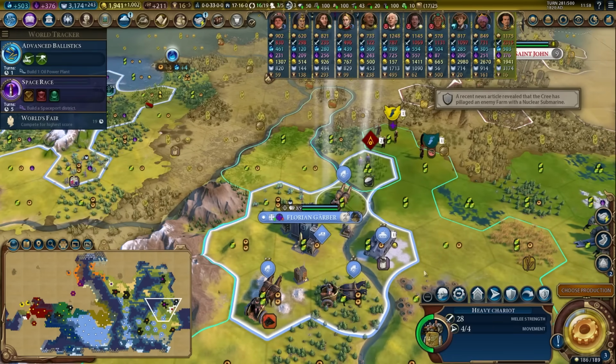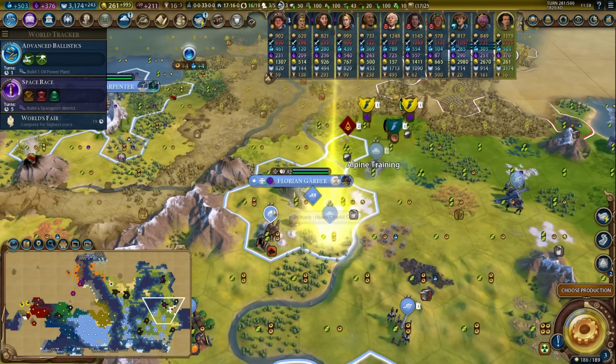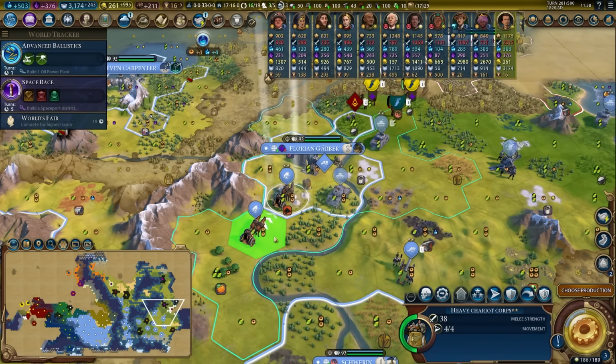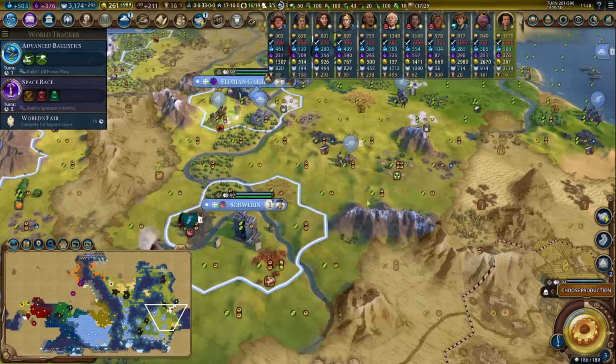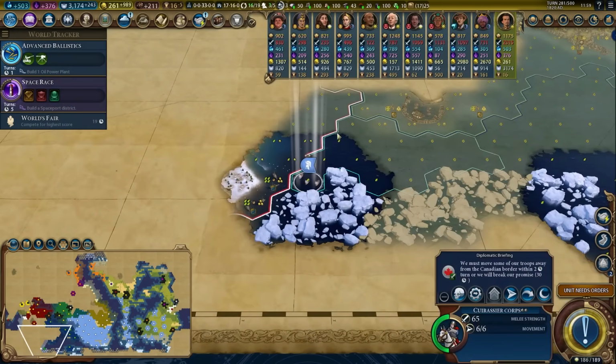Alrighty, let's go ahead, upgrade you to a tank. You consume his soul. We'd love to upgrade you to a tank. We are turning you into a tank army eventually. You guys are coming in as support units. We do have a supply convoy, which is handy.